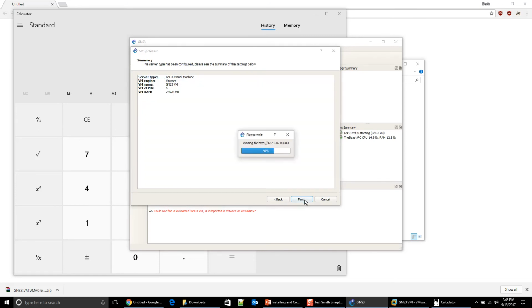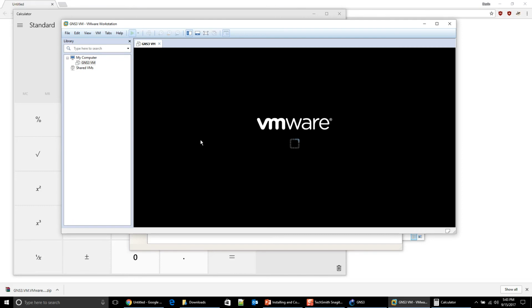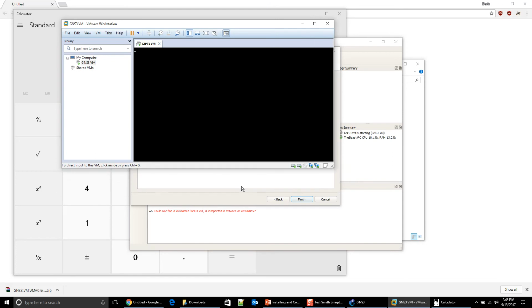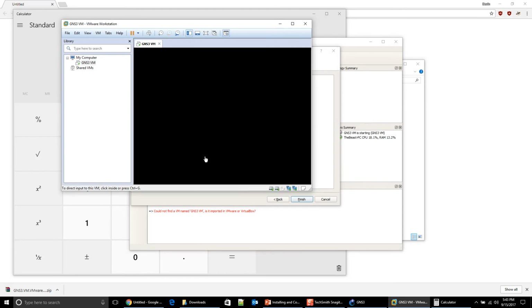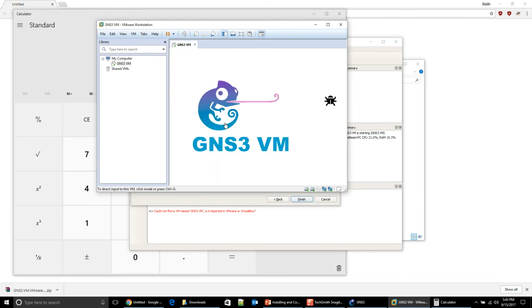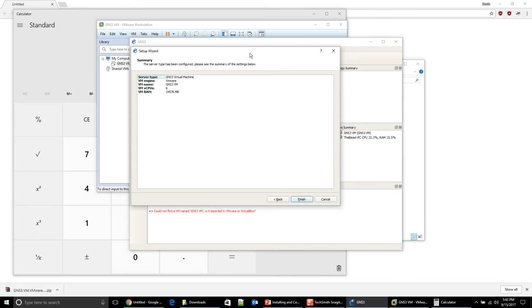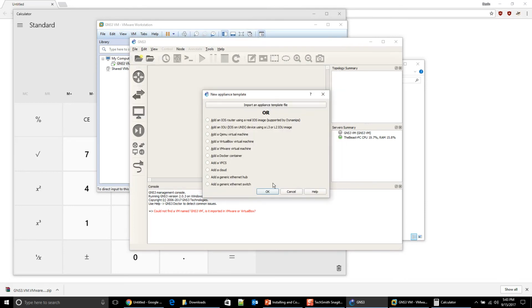All right. And I don't know if you guys can see that, but there's an actual summary that happens. Oh, there you go. We're going to say OK. It's going to power it on. And this is an Ubuntu machine that's going to be doing all the KVM virtualization for us. So it has this little splash screen. There it goes, a little bug that's about to get his life ended. So let's flip back to GNS3 here. All right, we're going to hit finish. And it says, OK, great, you're good. Let's add your first machine. All right, so I'm going to hit cancel.